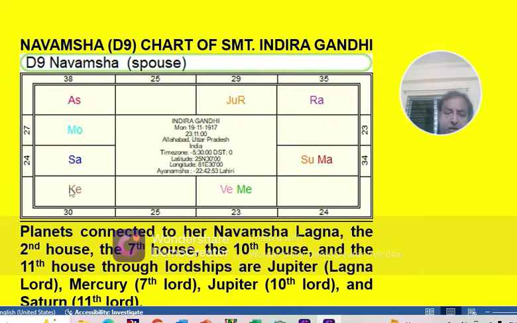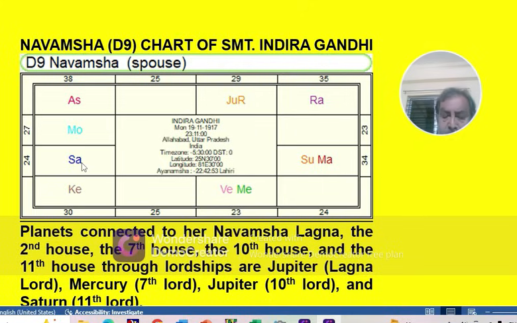Now, what is the 10th house? The 10th house is Sagittarius. Then who is the Lord? Jupiter is the Lord. Write down Jupiter. Then who is there in the 10th house? Look at my cursor. Who is posited in the 10th house? It is Ketu. Write down Ketu.